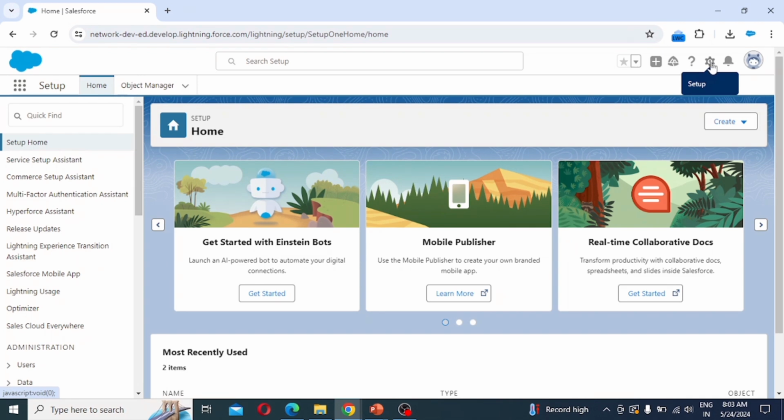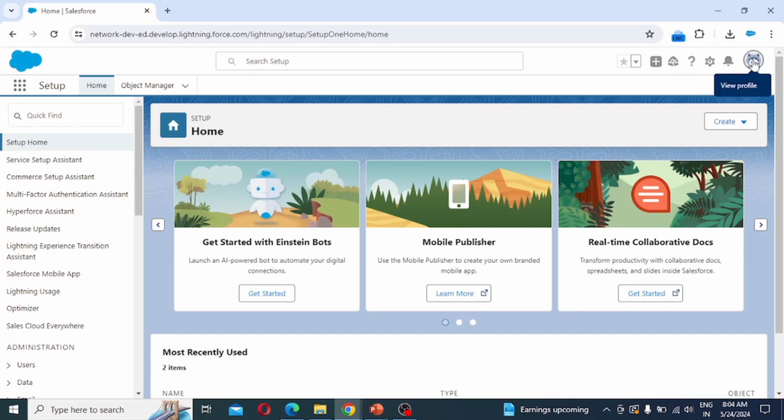This plays a very important role while doing any configuration or customization. We are going to see this setup gear icon after a bit. Beside that, notification. If any notification is coming for this org, then we are seeing it over here.